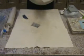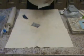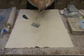But both of these are best used when the clay is bone dry. If you use them on wet clay, they'll clog and they won't do anything. If you try to use them on leather hard clay, they'll clog and they will work not very efficiently at all.